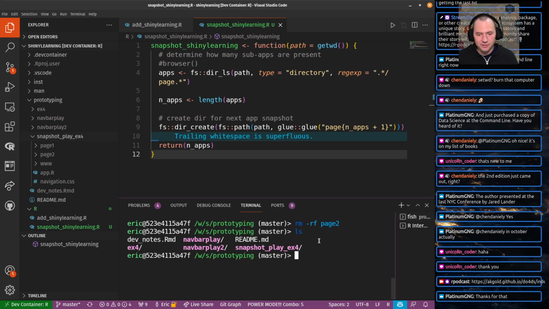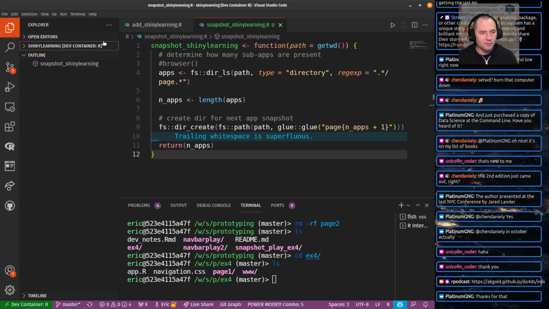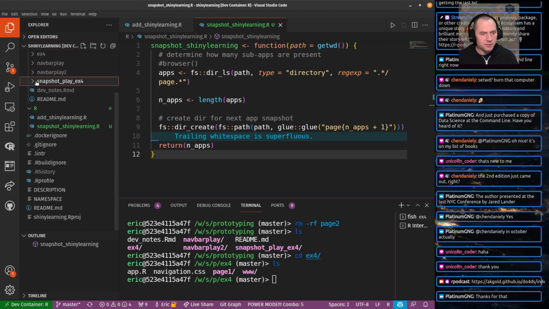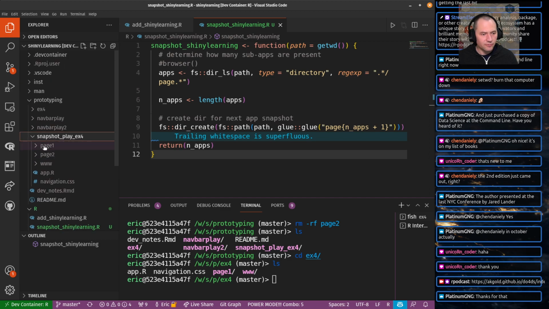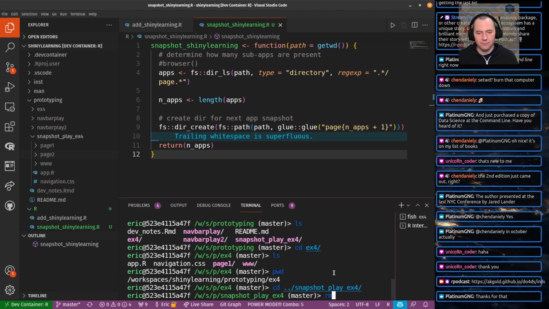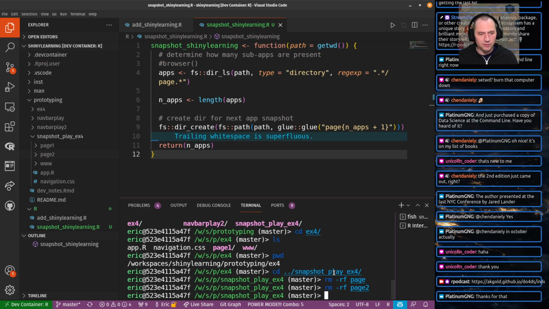Oh, I'm in the wrong place. No wonder. Right. Yeah, I got rid of it. Okay. This just needs to be refreshed, I think. Why is it not getting rid of it? Did I get rid of it in the wrong place? Oh, I'm in the wrong part. No wonder. Yep. No, page 2. Okay. There we go.